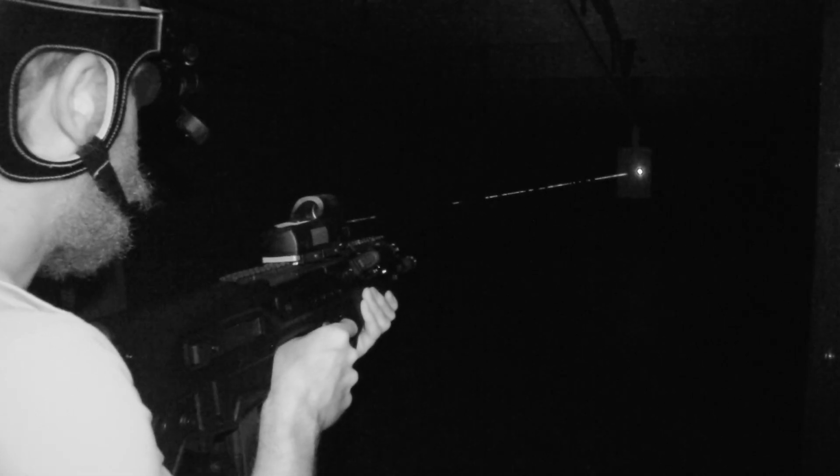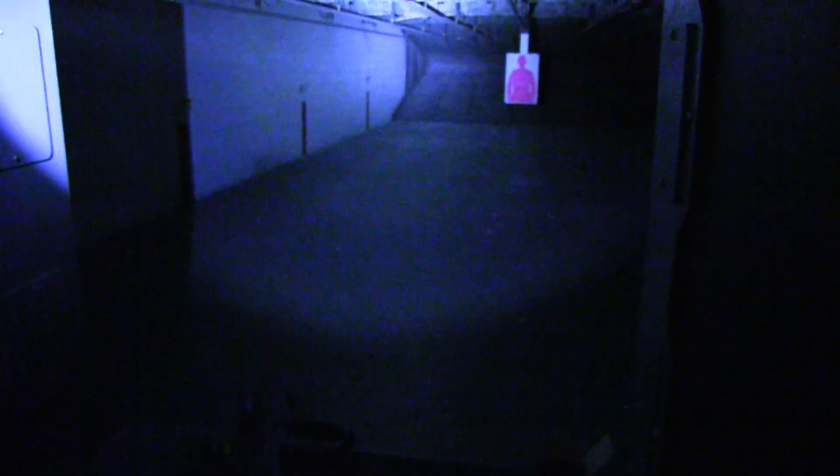It's pretty cool. We have the night vision mode off on the camera. Just have a flashlight. This is a PowerTech Cadet, and you can see what the range looks like in here. All right, now I'm going to show you just how dark it is in here. It's absolute darkness when we turn this light out. Now go ahead and put the camera into night vision mode. And now this is what it looks like. I can just see a red dot, a little bit of a screen light on the cameraman's face. But yeah, it's pitch black.